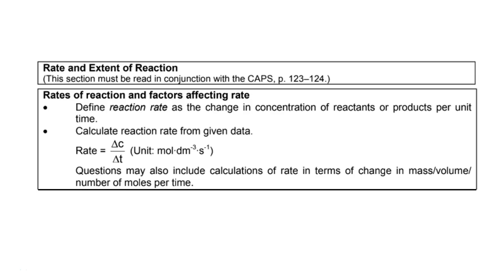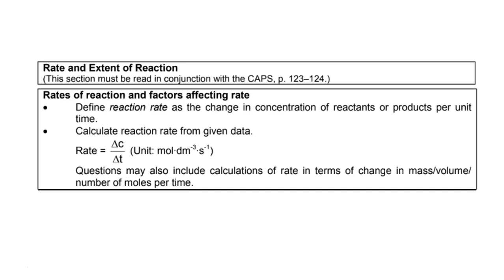The calculation of the reaction rate is as follows. The rate is equal to the change in concentration divided by the change in time. This is a very interesting equation. In fact, I'm very hesitant to say there's mistakes in the exam guideline document, but as far as I know, this should be rate is equal to minus the change in concentration divided by the change in time. And just to confirm my suspicion, I had a look at the 2019 exam, and there was a calculation. I actually have that calculation in this video as well, of the reaction rate. And in their calculation and in the memo, they state the rate is equal to minus delta C over delta T. But what's interesting to me is they also accepted in that calculation the negative answer if you use this formula.